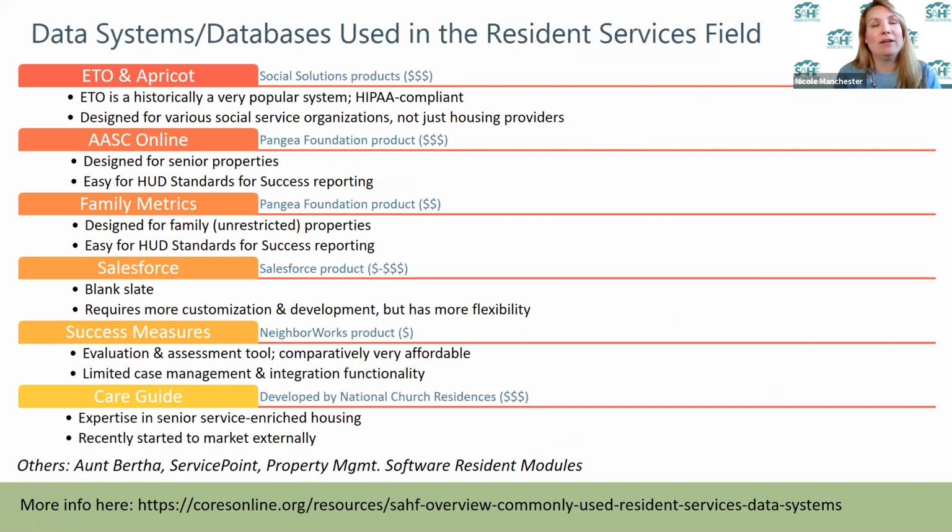And so we developed a memo looking at the field of CORES applicants and SAFE members, and looking at the data systems that seem to be the most popular, most commonly used across the field, and came up with a list of those systems and tried to provide some details about what we had heard were some of the benefits and some of the challenges or drawbacks about each of those systems, and which organizations they might be a best fit for, some cost details.